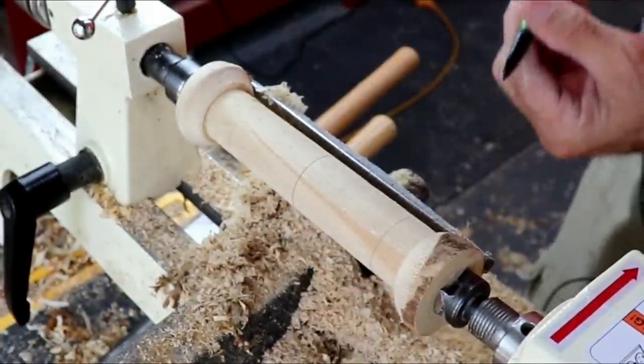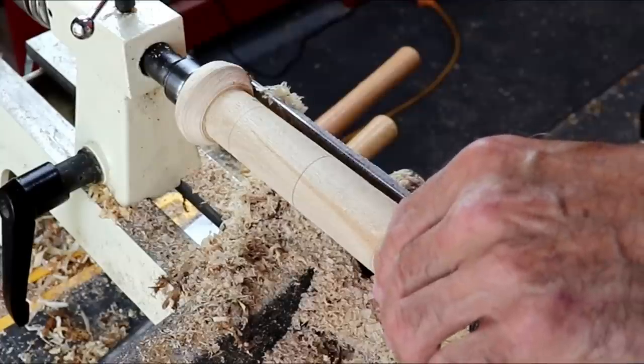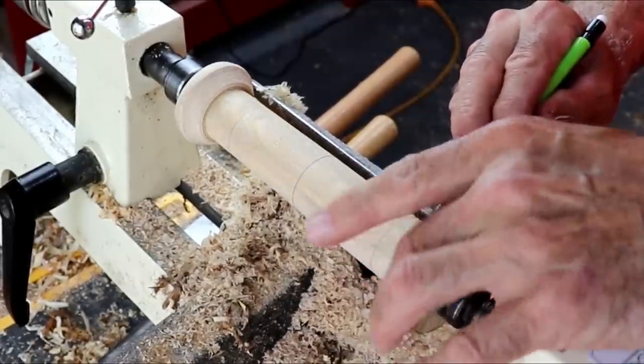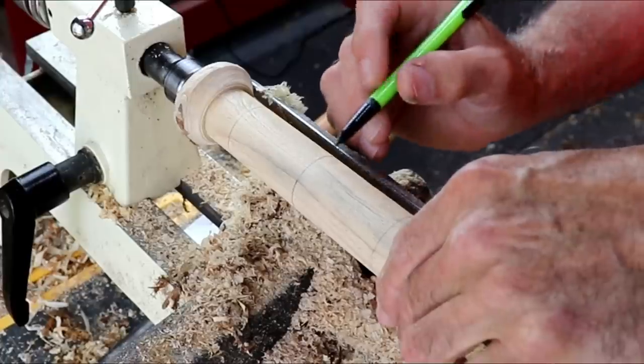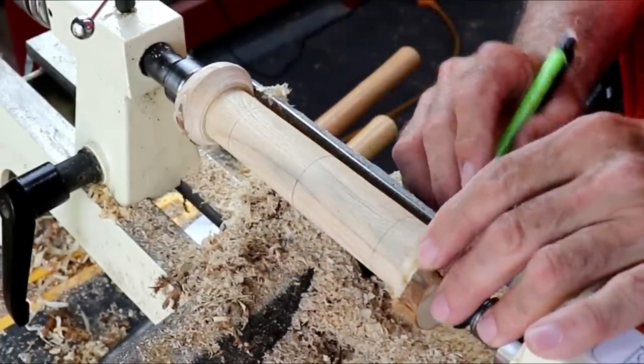Okay, I'm eyeballing these dimensions. I really do want to make one just a little larger than the other, or a little longer anyway, just to play around with size and see what happens. So I need to come in a little bit. I want this to taper down, and of course this will taper way back.